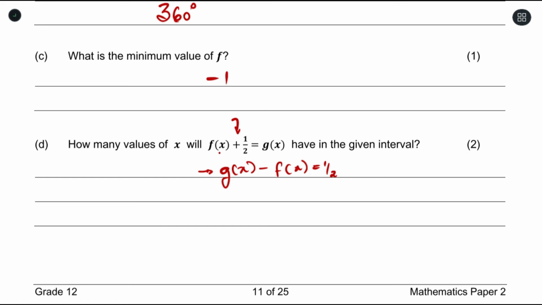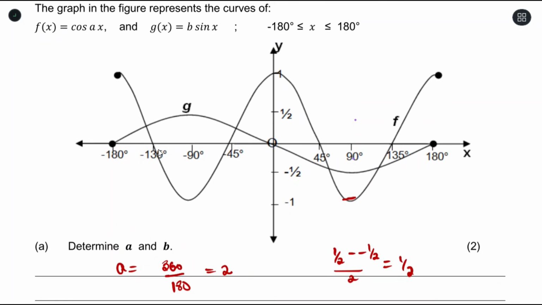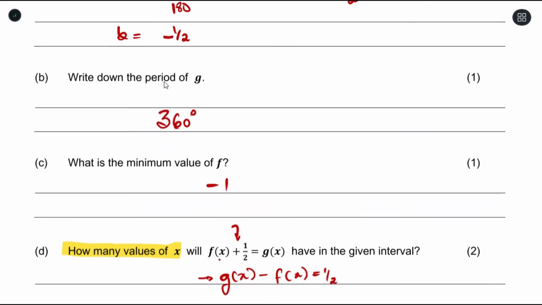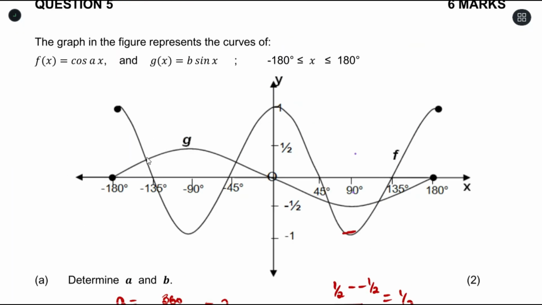Now, this question here doesn't actually want the x value. The question wants how many. So how many x values do we actually have, right? So there's a very different thing here. It wants how many values of x, not what is the x value, right? So we are counting it. We have to count it out. Okay, we have 1, we have 2, we have 3, something like that. Okay, so coming up to our graph here, we are focusing, like I said, where g is above f. So if I highlight it a bit, I'm looking at g is above f in this interval, and g is above f in this interval. So from this point of intersection, g is above until this point of intersection.